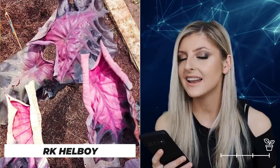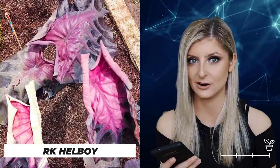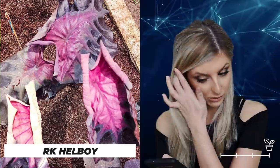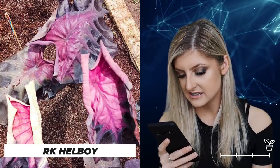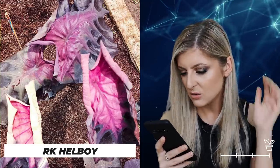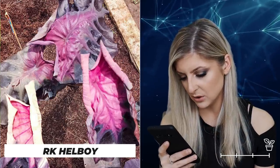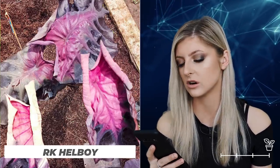I don't like it very much on the basis that it genuinely looks like it's had a problem in the sun and it looks like it's on its way out. That's why I don't like it. It's cool that it curls up. It's got a really weird dusty vibe to it, but I'm not feeling that one. Is it okay? I don't know. One of those leaves looks a bit like it's burned. I could be wrong though, so honestly, do not take what I'm saying. Literally go and look it up, but I'm not a fan of that one.